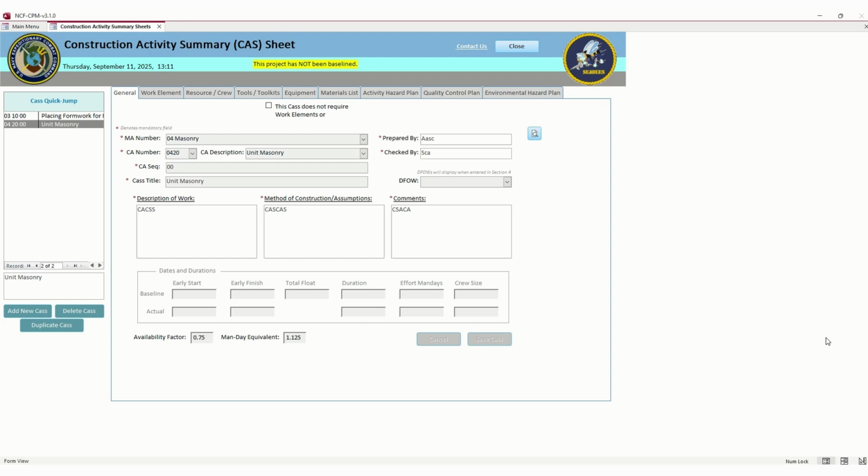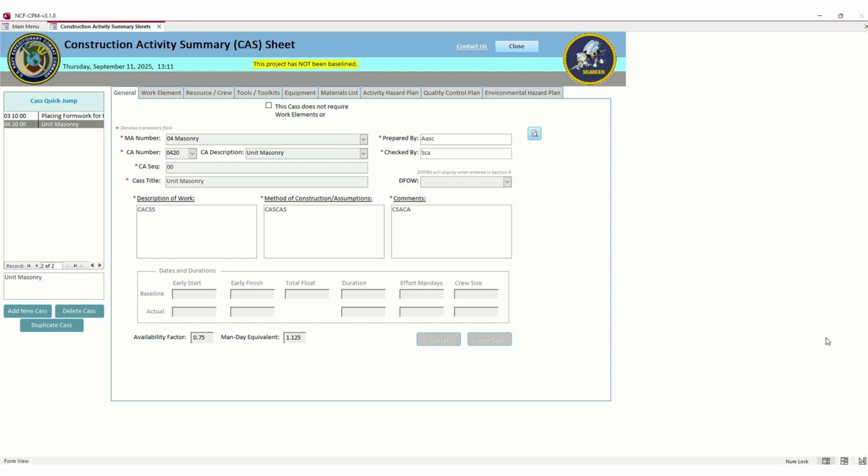So for instance, this one is going to be continuous wall with plywood. So as you see, there's a bunch of them from the NTRP. So we're going to do plywood forms. So we have the continuous plywood one use. Even though it says one use, we all know we could use plywood multiple times. So you just highlight it. Hit add selected work element.